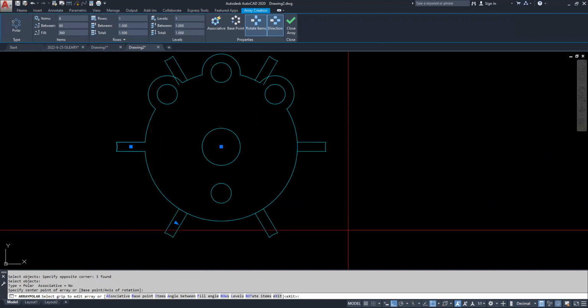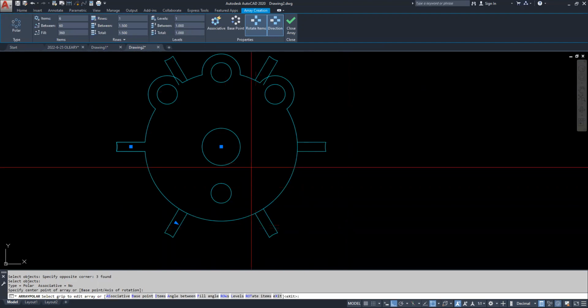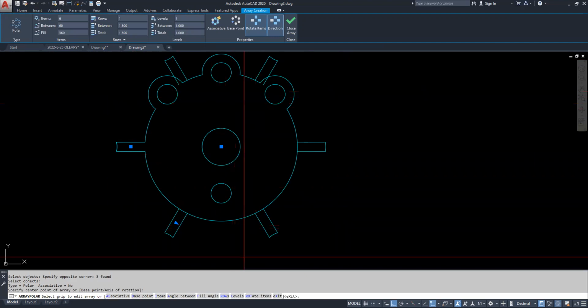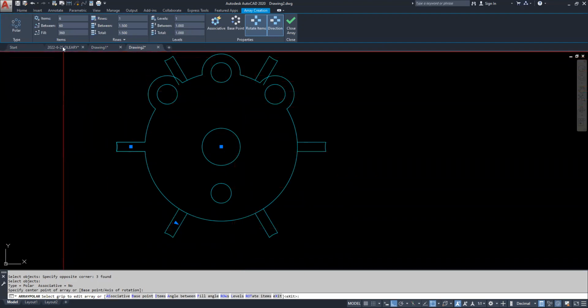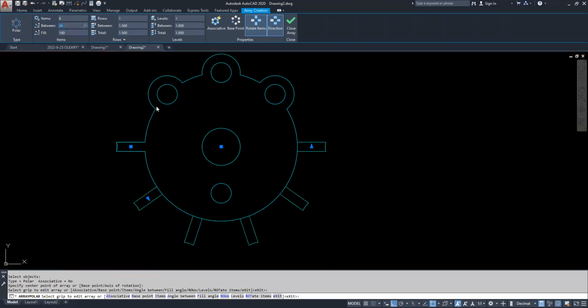Now it's going all the way around the object, so that's not what I want. I only want to go halfway around the object. So where it says fill, instead of 360, I want to do 180. Half of the object.